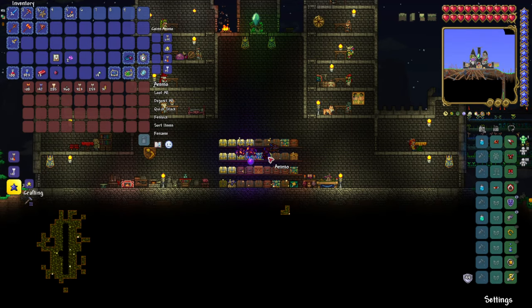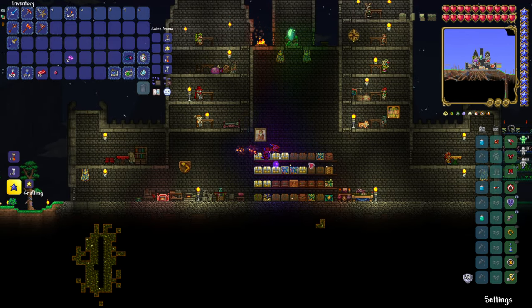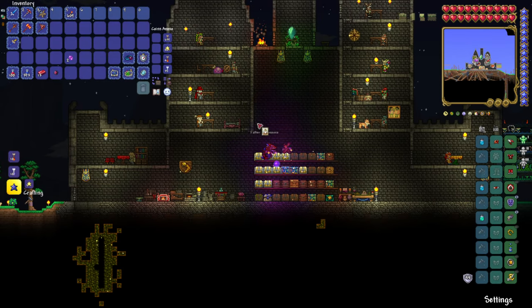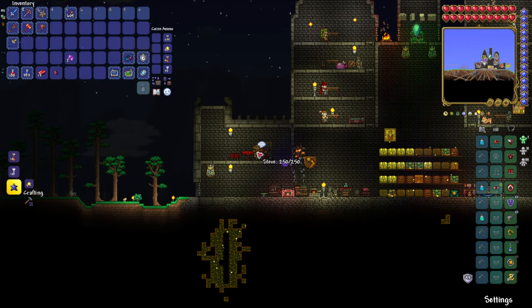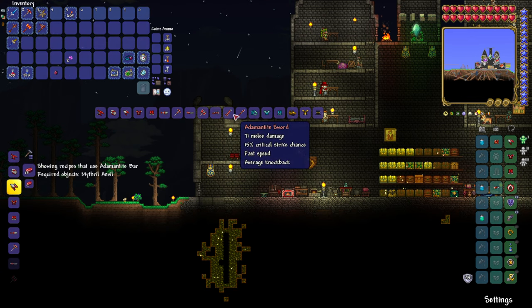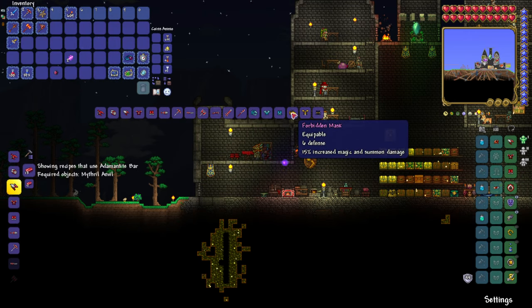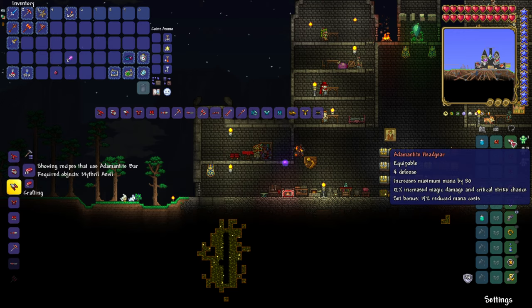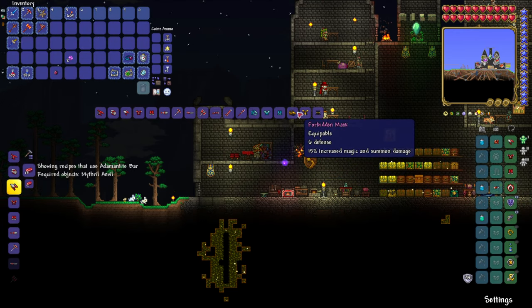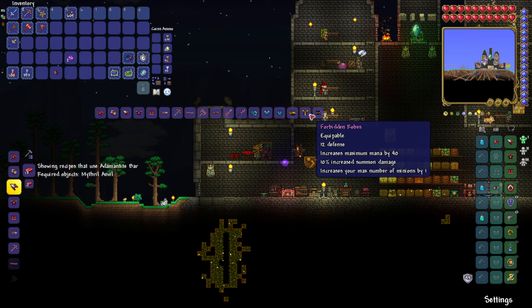Before I put everything away, I'll check with the guide. Not sure what that's a painting of, but okay. Crafting. What all can I make with adamantite stuff? Adamantite weapons, pickaxe, armor. And primarily that forbidden stuff. 12, 16, 14, 8, 12, 6. Yeah, a lot less, but also it has way better buffs.